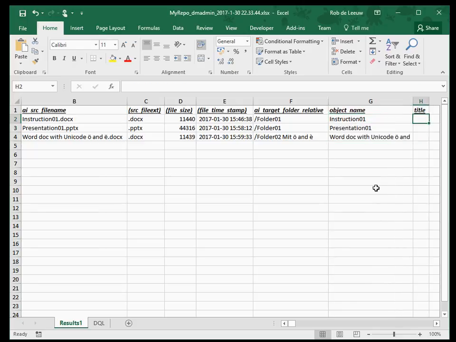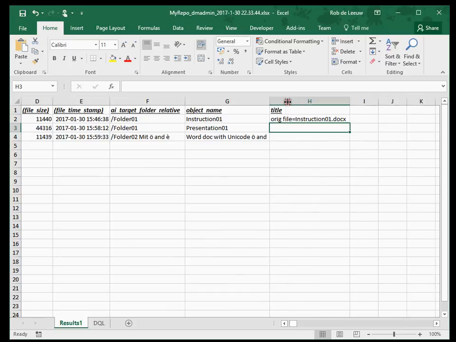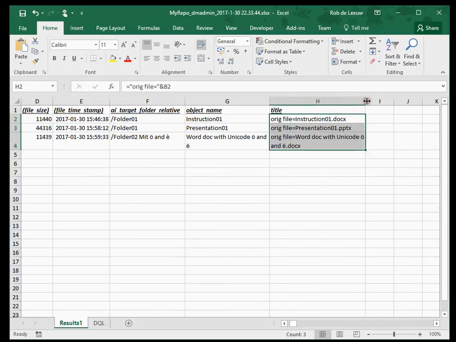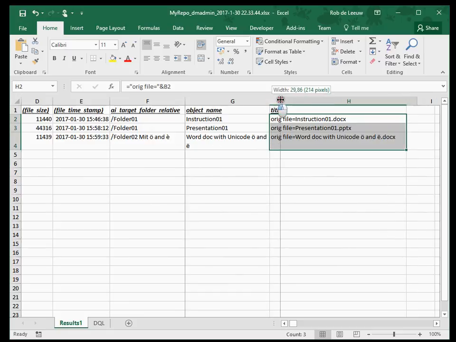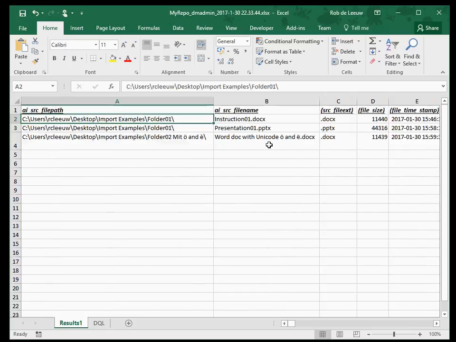And then in the title we can set something like "is orig file is" and an ampersand, and get the original file name. Normally you would not do that, but just for this example load sheet should be fine. So same trick here, fill it for the other fields, and the load sheet is ready.